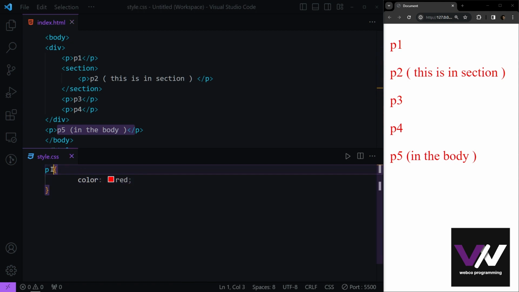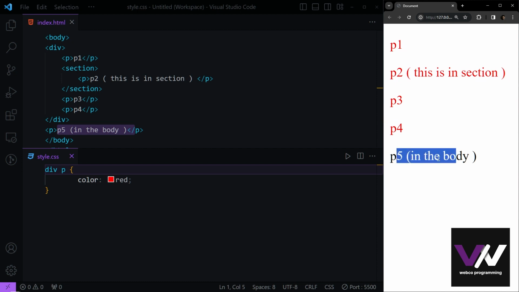To do that, first here we're going to use our div, and if we use space, as you see, it selects all of the paragraph tags inside our div tags. You see now our first, second, third, and fourth tags have been selected and changed to red, but our fifth paragraph is in its original and default color.